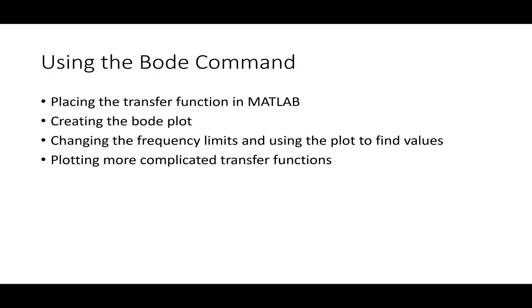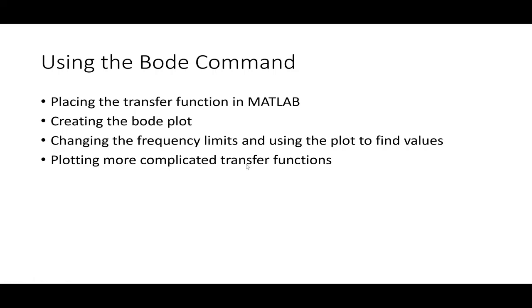All right, so we're going to try to understand a little bit about how to make Bode plots in Matlab. There's basically four things that we're going to go through. So first is trying to figure out how to place the transfer function into Matlab. All right, and then figuring out how to create the Bode plot. Then trying to figure out how to change the frequency limits and using the plot to find specific values on the Bode plot. And then learning how to plot more complicated transfer functions.